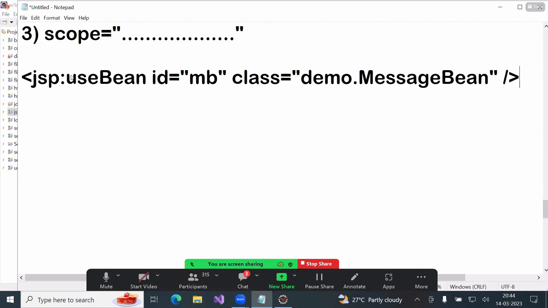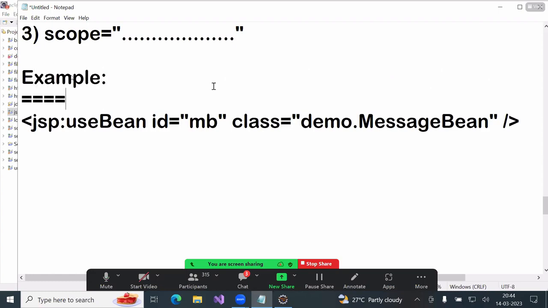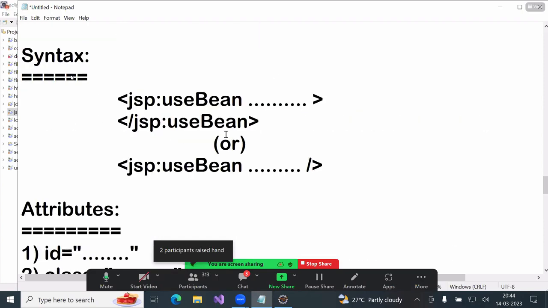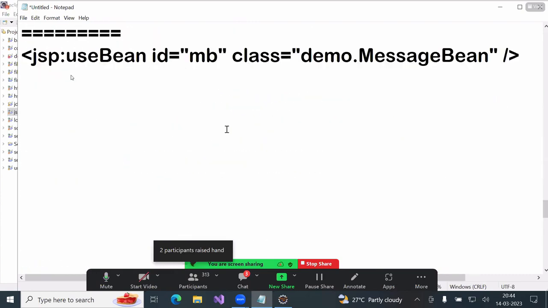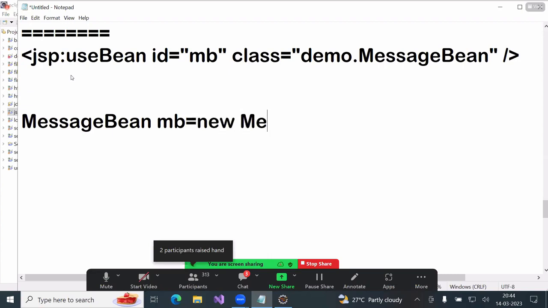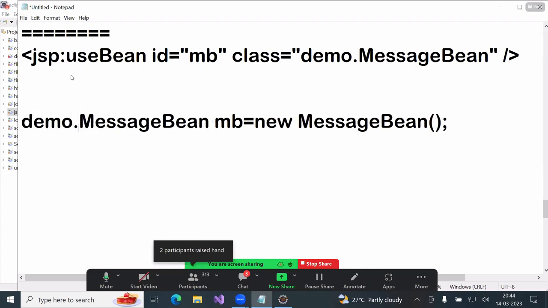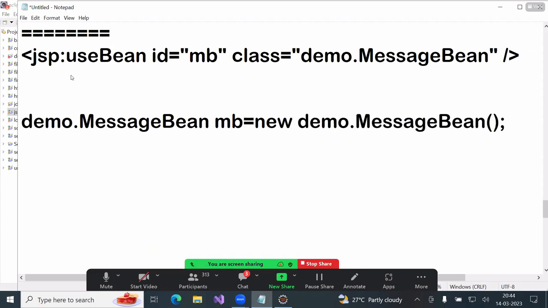It is equivalent to this: if you want to create an object of this class, how will you create it? MessageBean mb = new MessageBean. With the package name demo, can I write it like demo.MessageBean? Yes. Now this statement is equivalent to this statement.